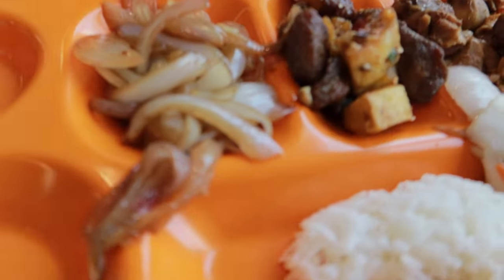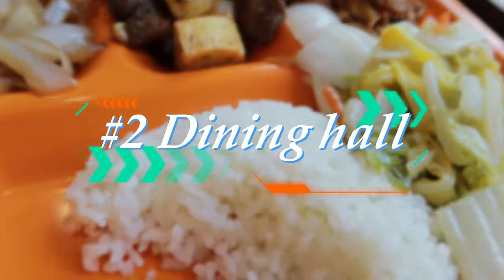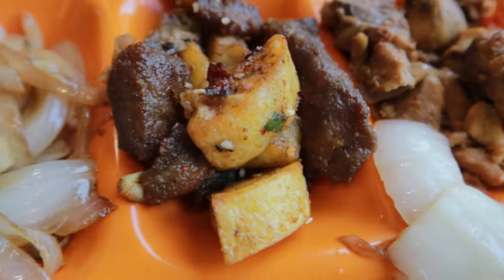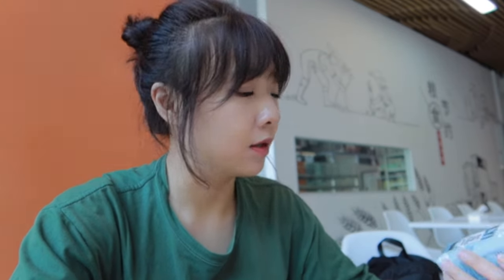Sorry, I just went directly to the food because I'm so hungry and it's just right at 12, so lunch first. A typical lunch day for today. The food is actually free on weekends. Sometimes I don't want to take photos and I just have my lunch and dinner. It's quite cheap — it totally cost me about 20 yuan when I was eating there.